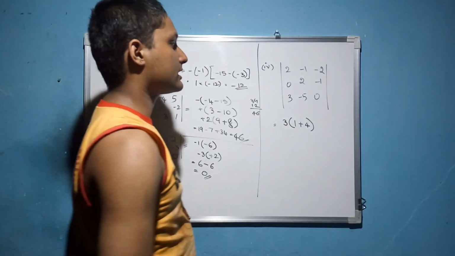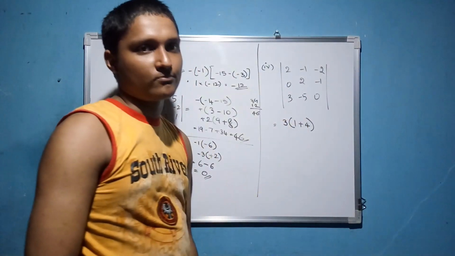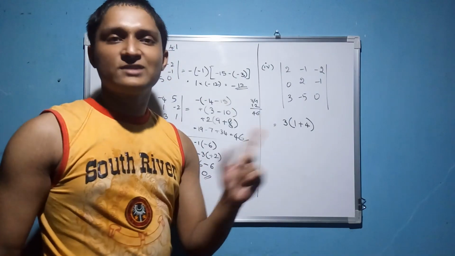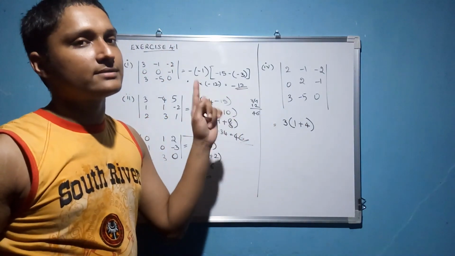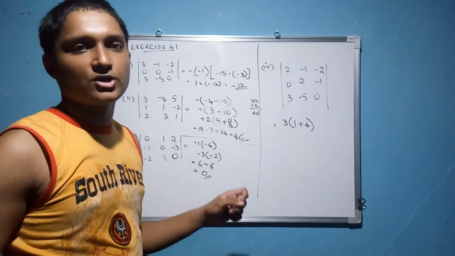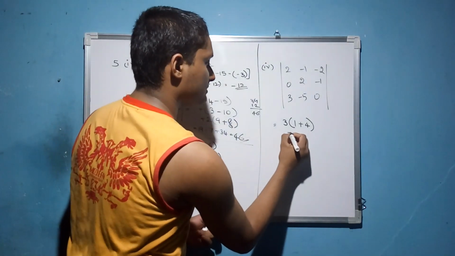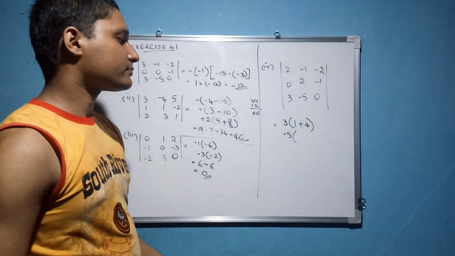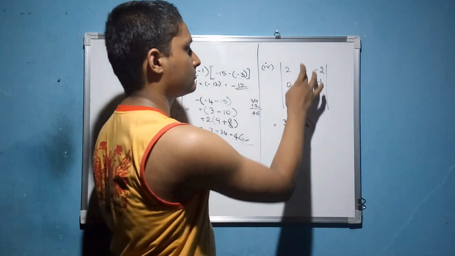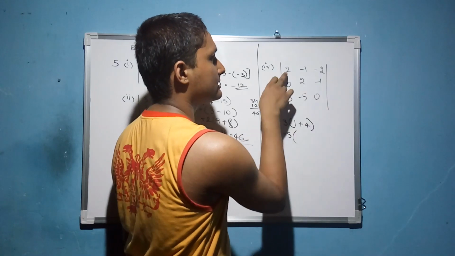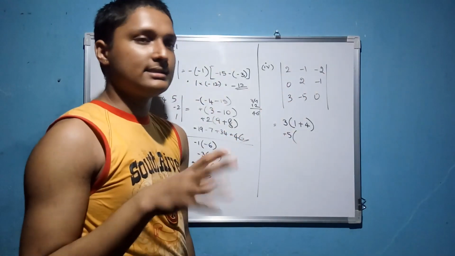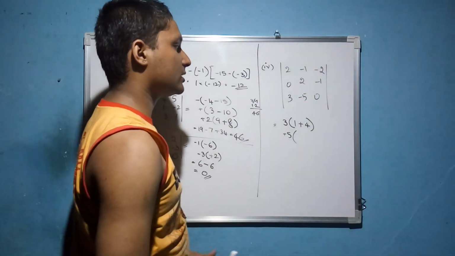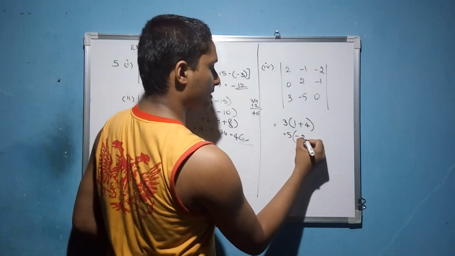Next you have your second term here, minus 5. So we need to put a negative sign in front of that. Since it is minus 5, it becomes minus 1 into minus 5, that is going to be plus 5. So it is going to be plus 5 into, then what you are going to get here, the determinant corresponding to that is 2 into minus 1. 0 minus 2 is going to be a 0 only, so it's going to be 2 into minus 1 over there. It's going to be minus 2 here.